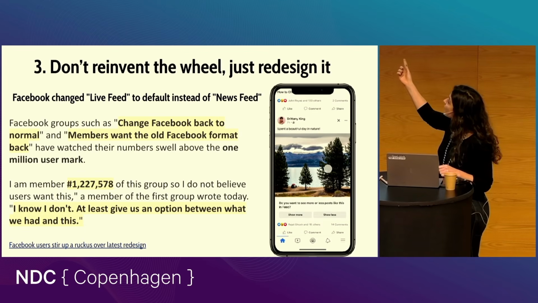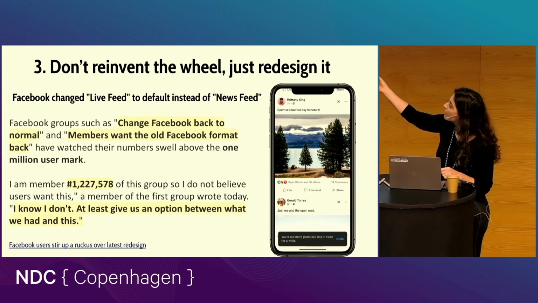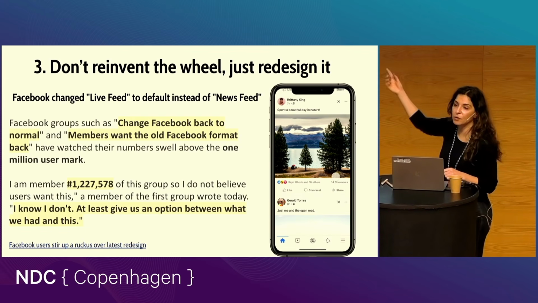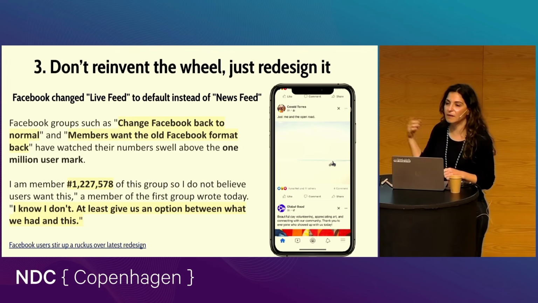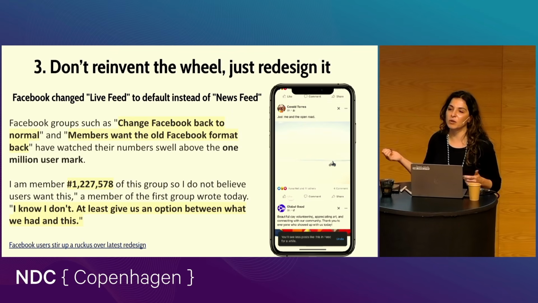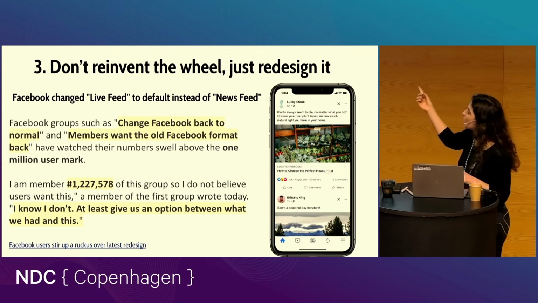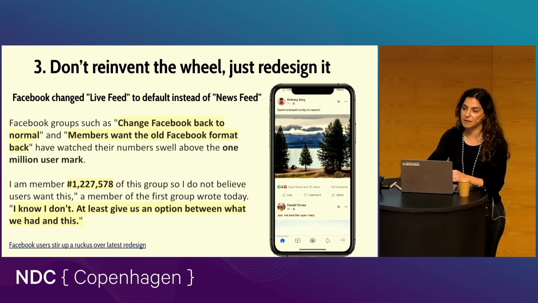And what people are asking is that, okay, if you take this decision for me, but at least give me an option to go back. This is the point. If you're changing something, at least give an option to go back. You are not a decision maker for someone. You can do a suggestion, but they need to have control and power to go back if they want.